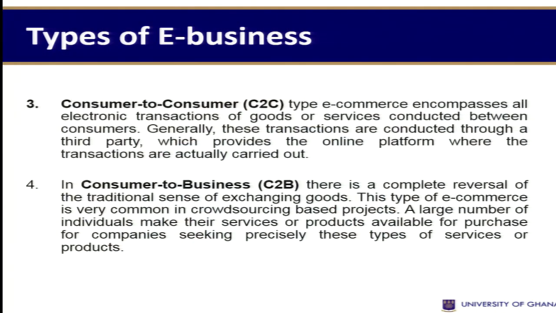Then we have an interesting type called consumer to consumer, where what we are looking at is electronic transactions of goods and services conducted between consumers. Now, these transactions are conducted through a third party who provides an online platform where the transactions are actually carried out. Then we have a fourth manifestation, that's consumer to business, where you have a complete reversal of the traditional sense of exchanging goods.